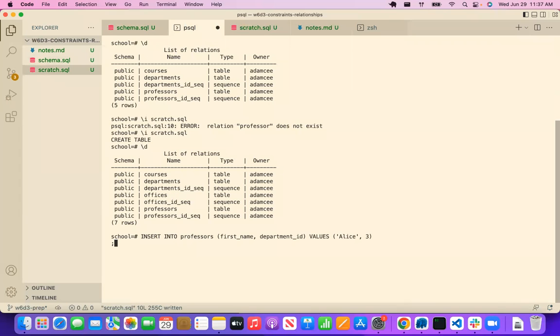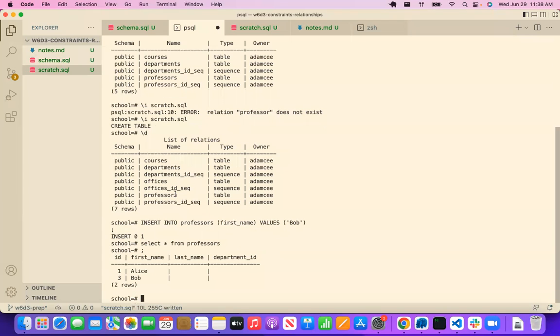So we created Professor Alice. Let's create Professor Bob. Alice and Bob are kind of classic made up names for programmer stuff because it's A and B. And we can see that we've got 2 professors.